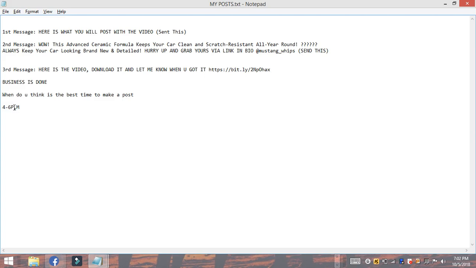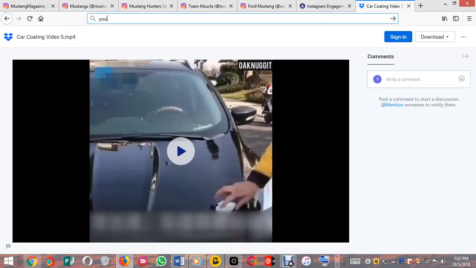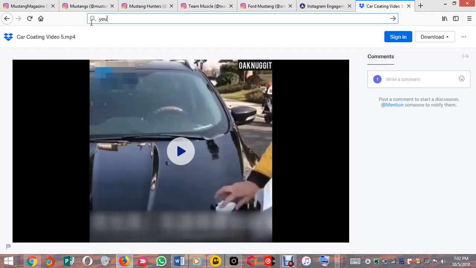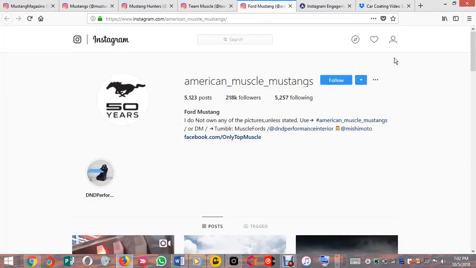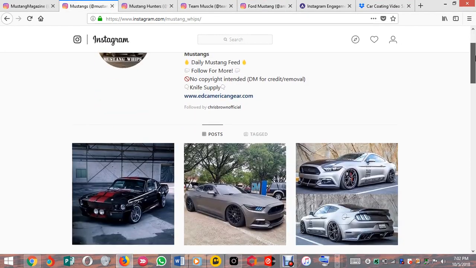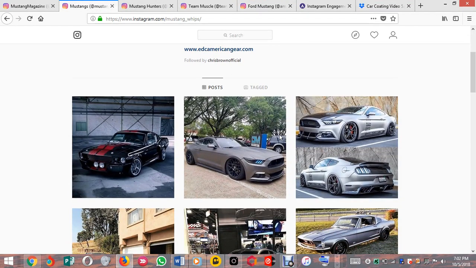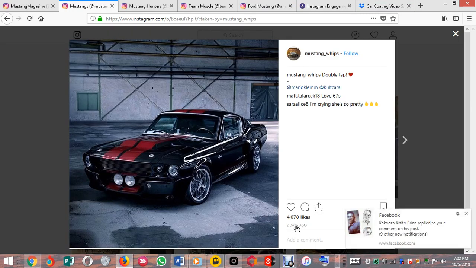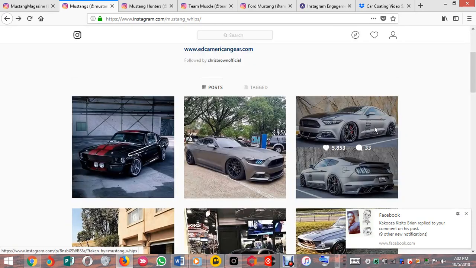And lastly, when they make your post, make sure to tell them to leave your post to last before they make another post. Now, this is a very crucial thing, guys. Like for example, if we are dealing with Mustang whips and this is your post, it's been posted 2 days ago. That's a long time ago, too much. But when they make your post here, it's now live, the link is there in bio. Please confirm everything is working properly so that people can really be properly taken to your site.